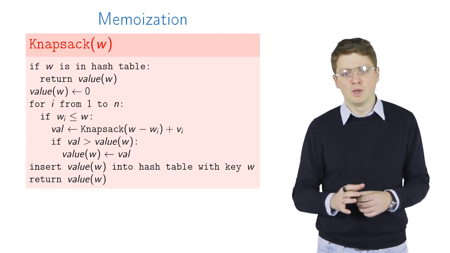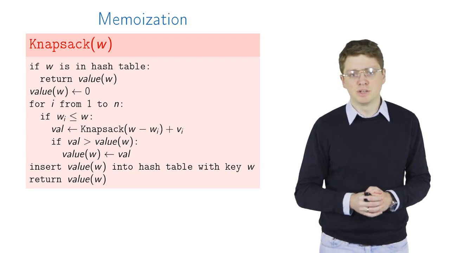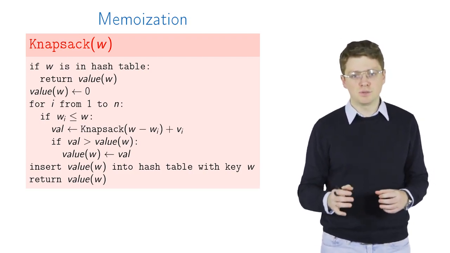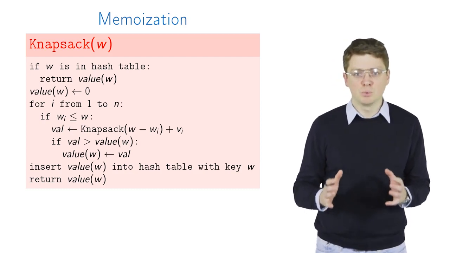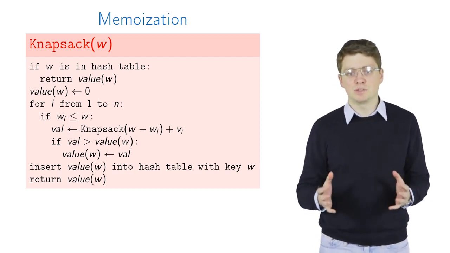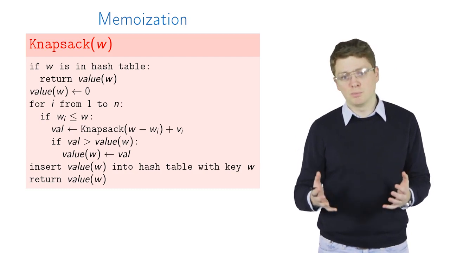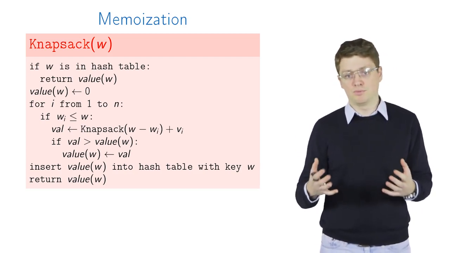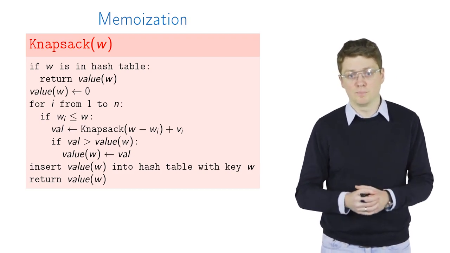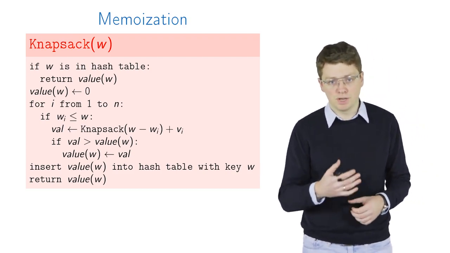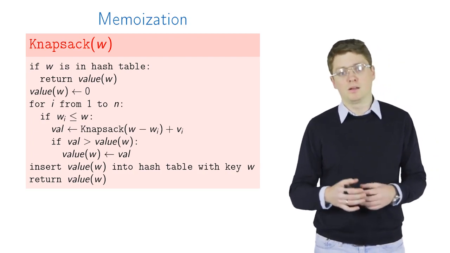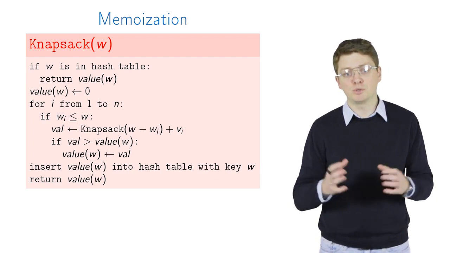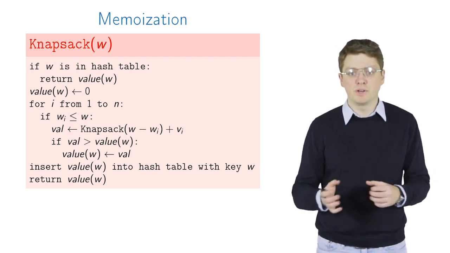Let's see what a recursive algorithm with memoization for the knapsack problem looks like. For simplicity, let's assume that we're talking about the knapsack with repetitions. In this case, our subproblem for a knapsack of size W is just the optimal value for the knapsack of total weight W. We compute it by a recursive procedure. First of all, we check whether its solution is already in a hash table. So we use a hash table to store pairs of objects.